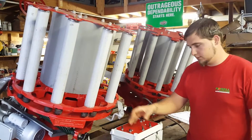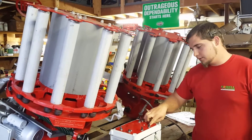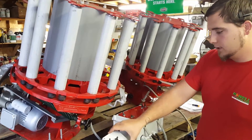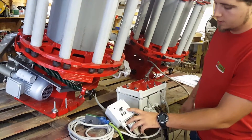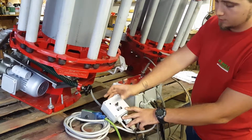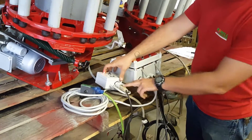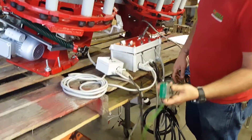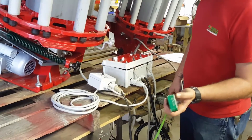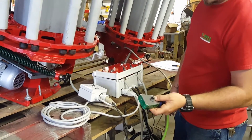We're going to flip all our switches on. You have your left machine here, you got your right machine switch, and we'll switch them on, turn everything on. Your remote decock box here will be mounted on the outside of your trap house — normally that's how they are anyhow. You'll switch that on, you've got your pull cord hooked up, and you hit it one time — it'll load the machine. Now your machines are loaded and ready to throw a target.